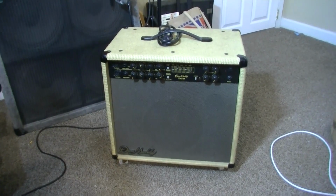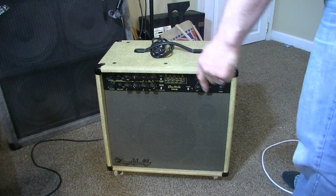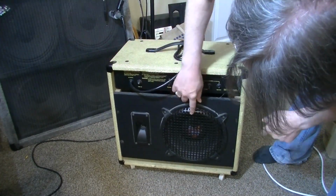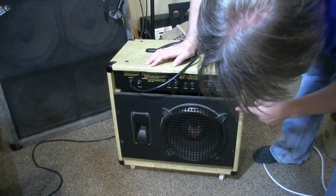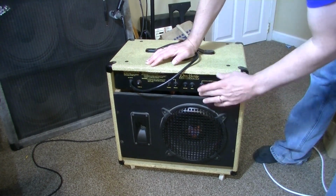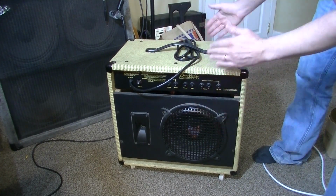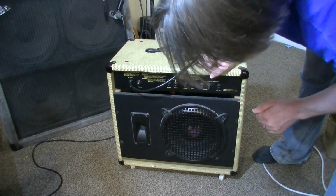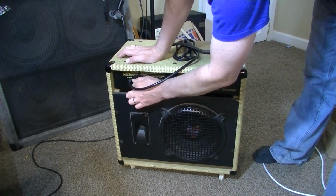One thing that I do see, I think this has been modified. You obviously have a front facing speaker here, but if you flip this unit around, there is a speaker on the rear as well, and there's also a horn. I don't know if this is original to this amp or not. It looks like it could be, but these speakers would have to be out of phase because one is facing rear and one's facing forward. So unless they are out of phase with one another, there's going to be a problem. So we'll check that too and see if they're indeed out of phase.